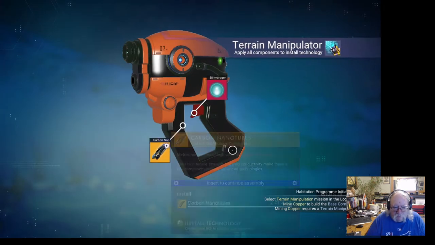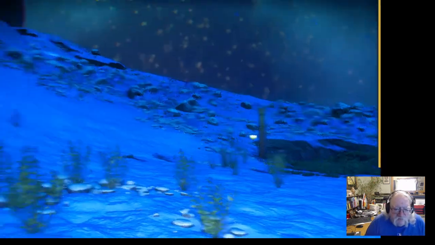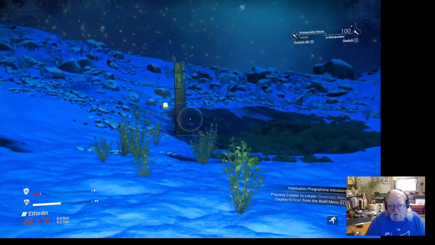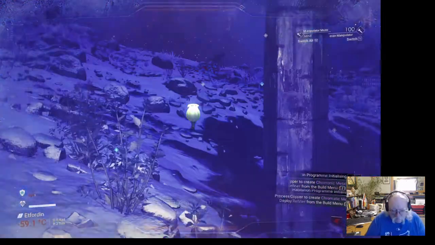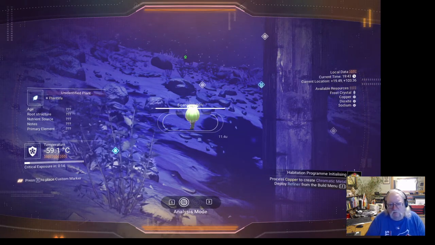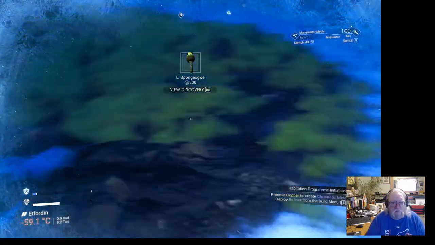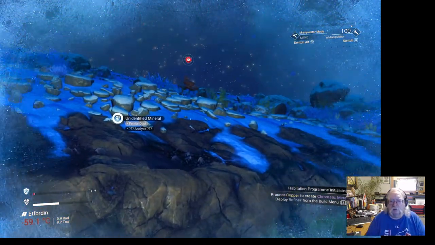And you might think, well, why do I need a terrain manipulator? Well, 2 reasons. First of all, I'm going to find some copper. Oh, okay. This is a cave, apparently. Ooh, that's not good.